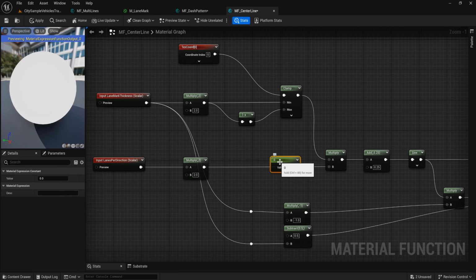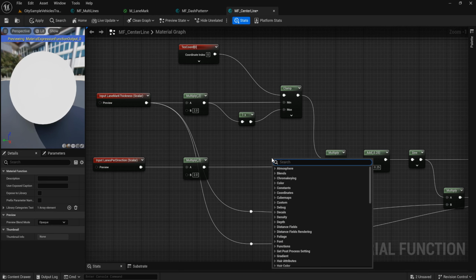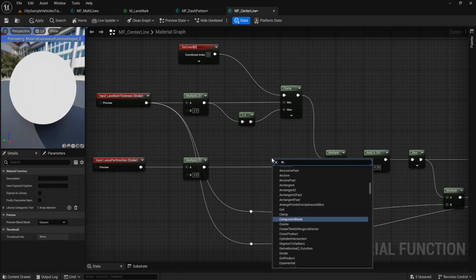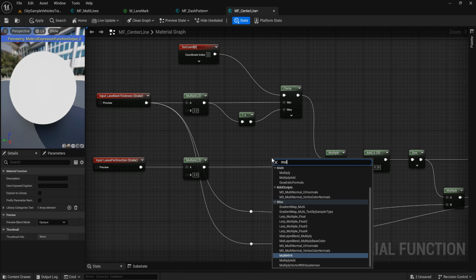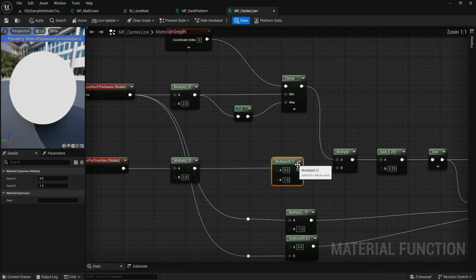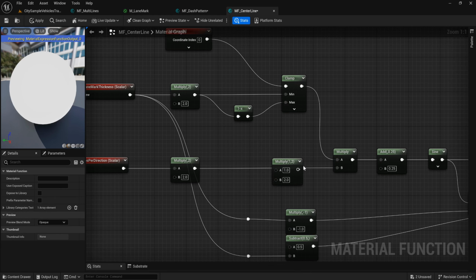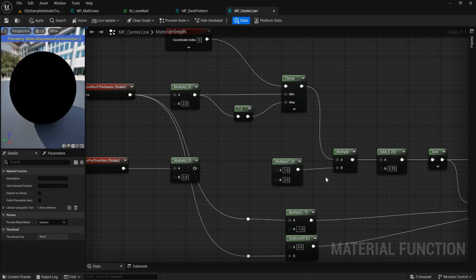This multiply, multiply 1 with 2 and connect to this.